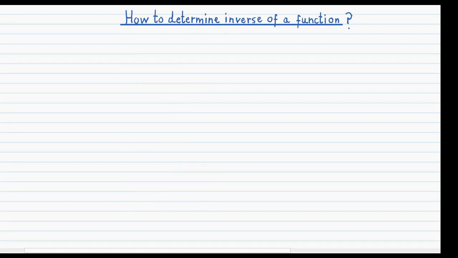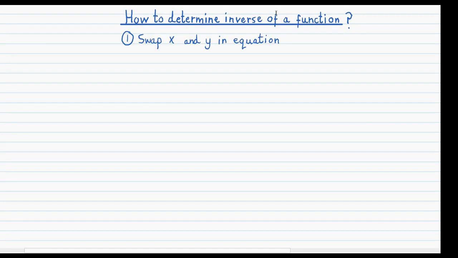The process consists of 3 steps, the first of which is swapping x and y in the equation. Now what this means is that you turn every x in the equation to a y, and every y in the equation to an x. If we apply this to the 3x + 2 equation we've been looking at, you have it in function notation, so you first change the f(x) to a y, so that you actually have a y to turn into an x, and you swap x and y to get x = 3y + 2.